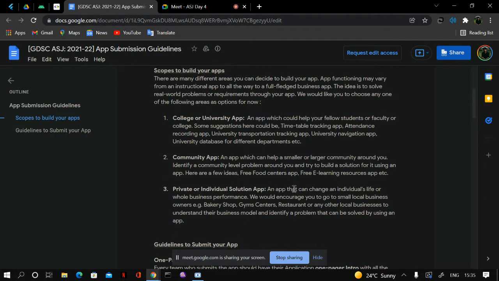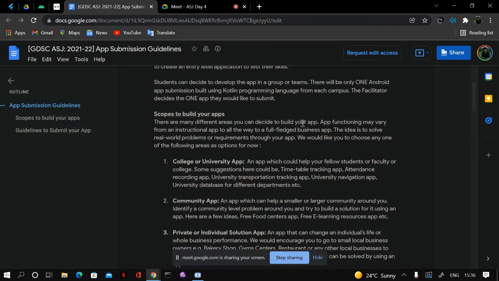So basically, the app we are creating needs to be a solution to an existing problem, which in our case, what I thought of is that our college doesn't really have an official app. So what I'm thinking is we'll try to build an app following this university database track, and then in the near future we'll see if we can recognize this as the official one.